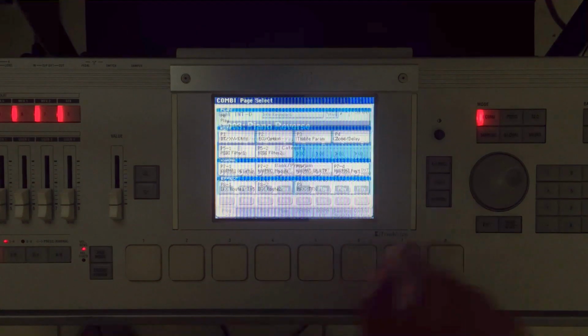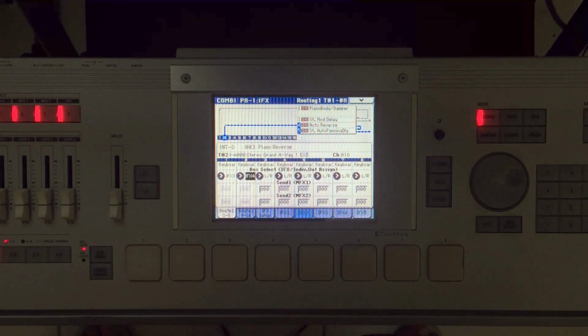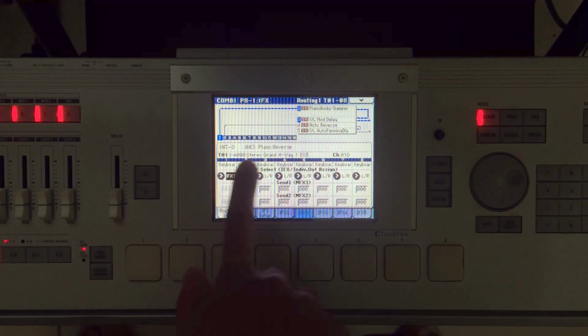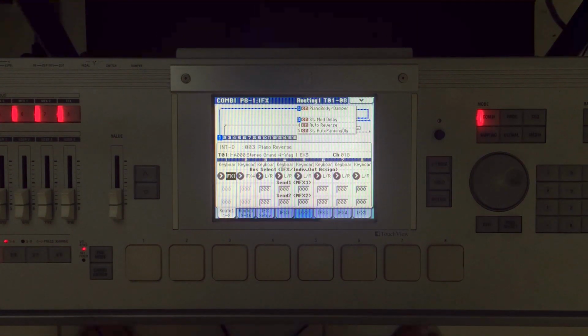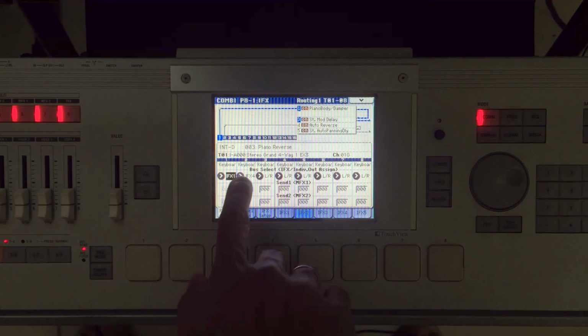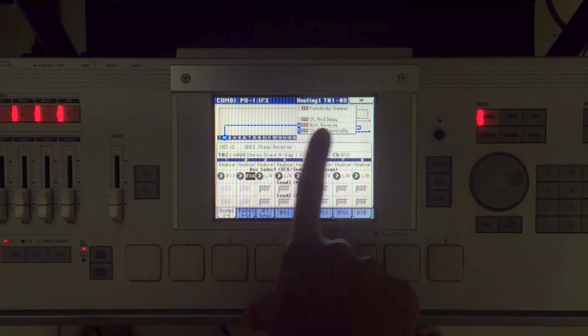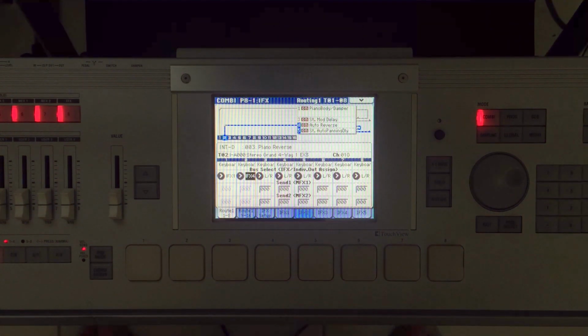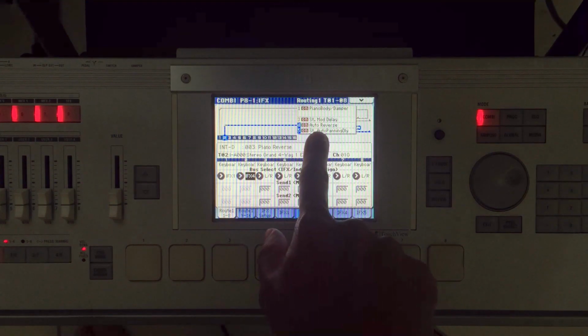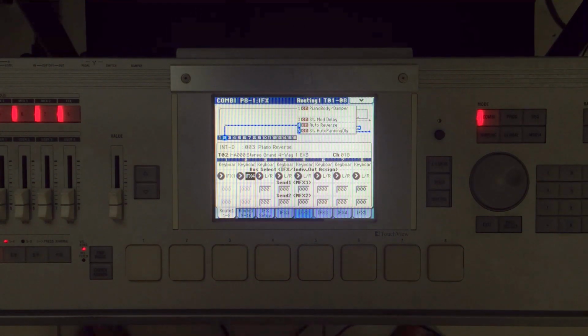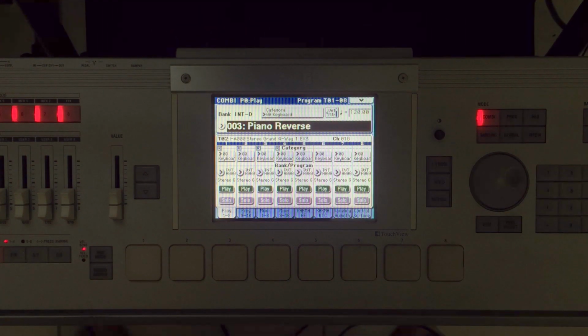So in order to do this, I had to put one of the piano sounds on its effects, and the second one goes to the auto reverse 100% wet. So I could put the delay only on the auto reverse and not on the normal piano. So yeah, there you have it.